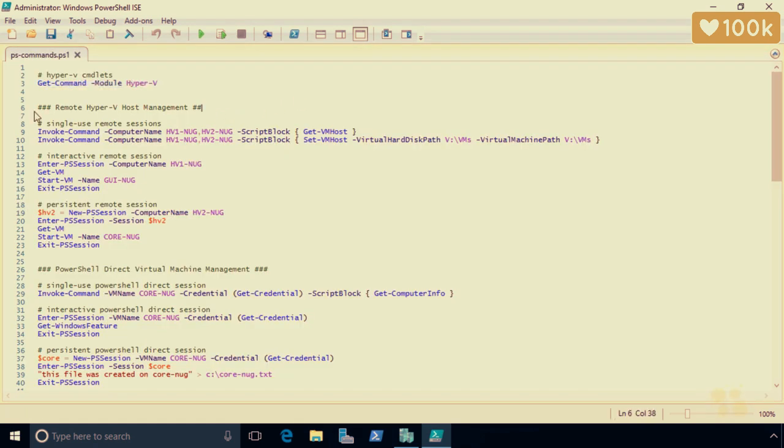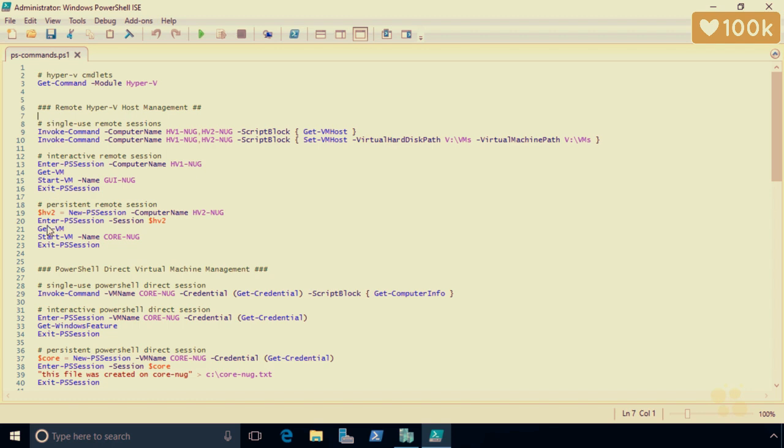And the first thing we're going to look at is how to remotely manage our hosts themselves. We have 3 ways that we can create remote sessions against our Hyper-V hosts using PowerShell. Now, all of these rely on PowerShell remoting, which again is enabled by default in Server 2016. If for whatever reason it became disabled, you can run an Enable-PSRemoting, or you can utilize WinRM directly using a winrm quickconfig to get it re-enabled.